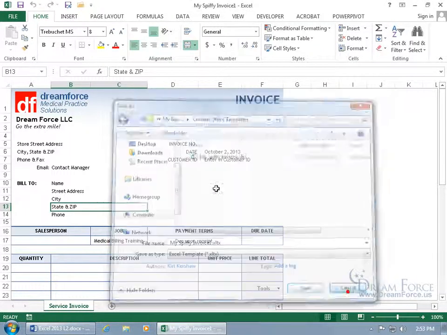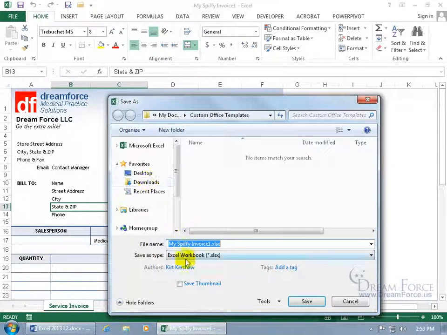And it's not saved as a template when you click Save. Again, when you click Save, it's as a workbook. So we're not creating templates based upon templates, although I guess you could, but that's not the purpose of the video here. We want to make sure that we can create a custom template that we can always create a copy of when it comes to invoicing everybody, so that we can start from scratch and not have to clean up the previous invoice information from the previous client that we invoiced.